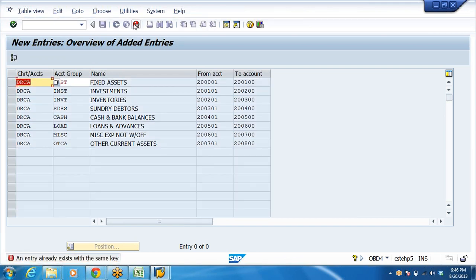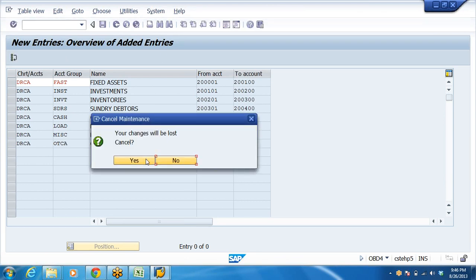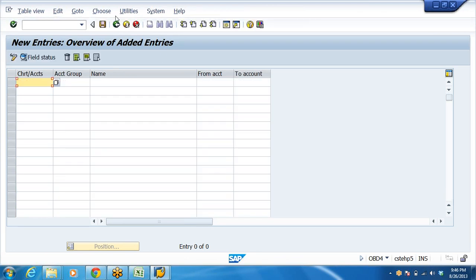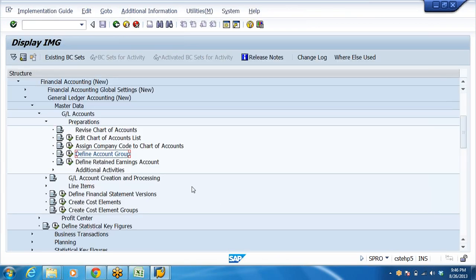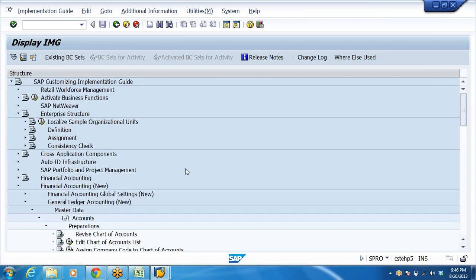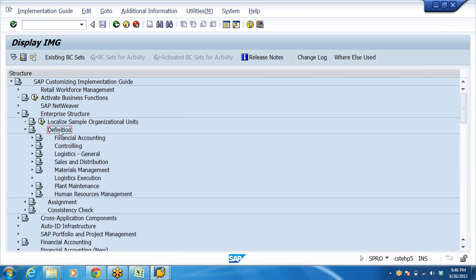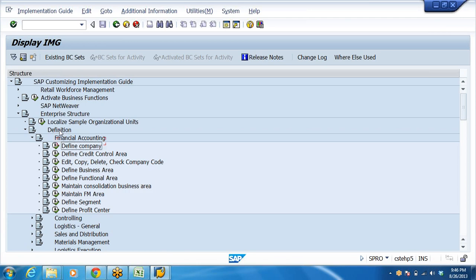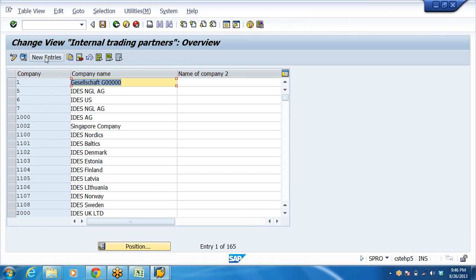Okay. Right. So anyhow, the same thing whatever we have defined, cancel, yes. Otherwise, I'll take one sample company code for your purpose. These 20 steps I'm going to define. Instead of Dr. Reddy Labs I'll take, say, DRL. Let me define the other things also. Define company. Instead of DRLB, I'll define DRL.